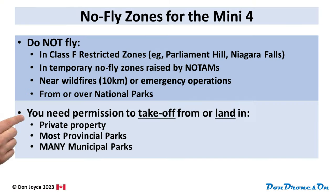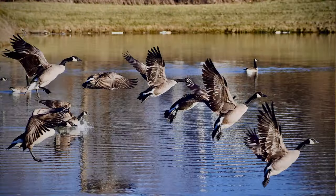On top of all these restrictions, you'll need permission to take off or land from private property, most provincial parks, and surprisingly many municipal parks. For municipal parks, check your local bylaws to be sure. From an aviation perspective, it is permitted to fly over private property and provincial or municipal parks, but you are still subject to other rules. You cannot violate people's privacy by, say, taking pictures of their backyards. And just like any other activities, you cannot interfere with someone's enjoyment of a public or private place, nor can you harass wildlife, such as flying over ducks on a pond.